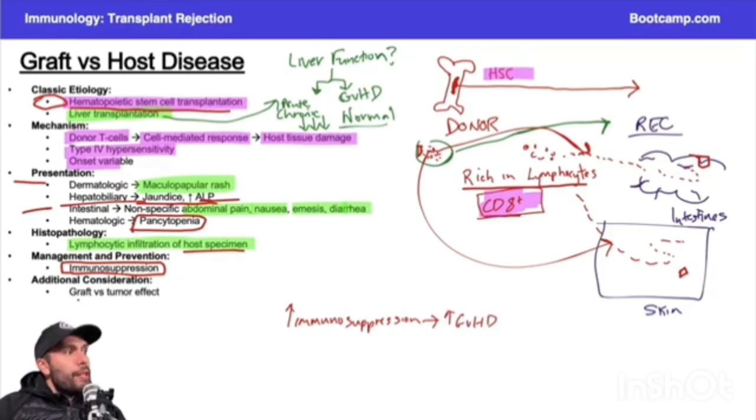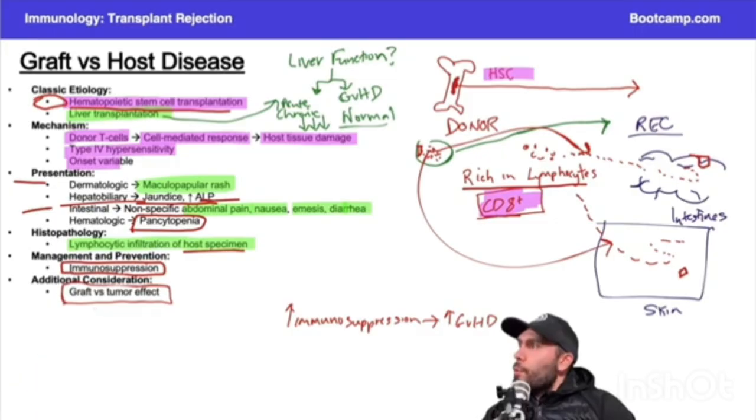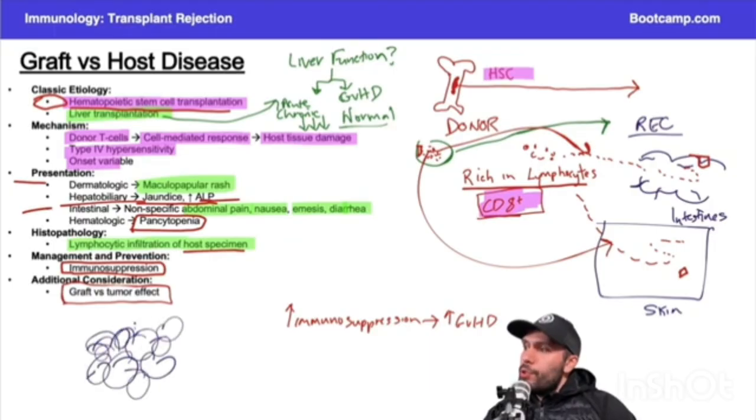The other thing is you can see this graft versus tumor effect that sometimes comes up. And so the concept here is, let's just say that you had a patient that had leukemia or a patient that has myeloma, for example. What ends up happening, especially with leukemia, is you kind of have this crowding of all of these white blood cells that are being produced. If we take leukemia, for example, right? And all of these white blood cells are essentially crowding out all of the other cell lines, okay?